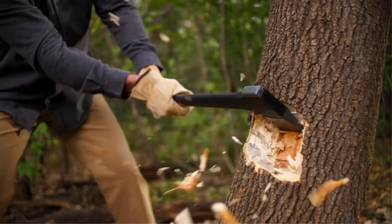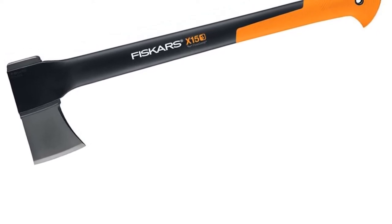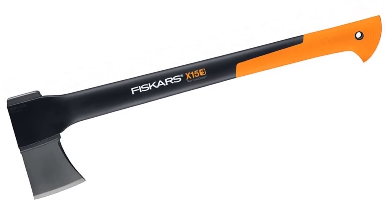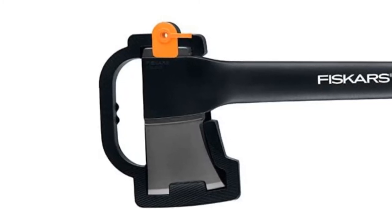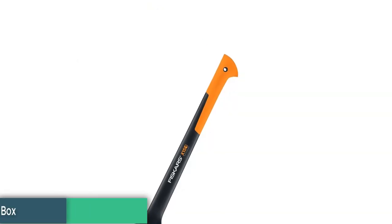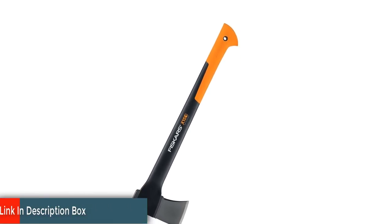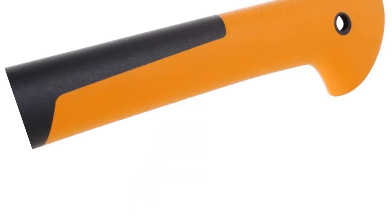The 23.5-inch handle is extremely durable. The DuraComp material, or fiber comp depending on who you ask, is stronger than steel when it comes to impacts, so a bad swing won't put your axe out of commission. The handle is good at absorbing shocks and doesn't become slippery when your hands are sweaty. The X-15 is heavier than similarly sized axes, but not by much — it weighs 3–4 pounds. Weight adds up in survival situations, but this shouldn't cause too much of a problem.